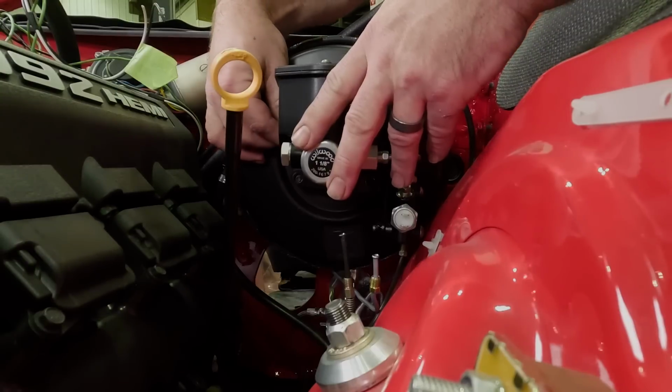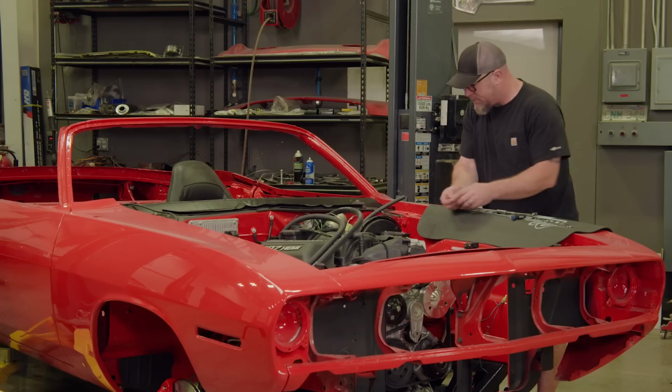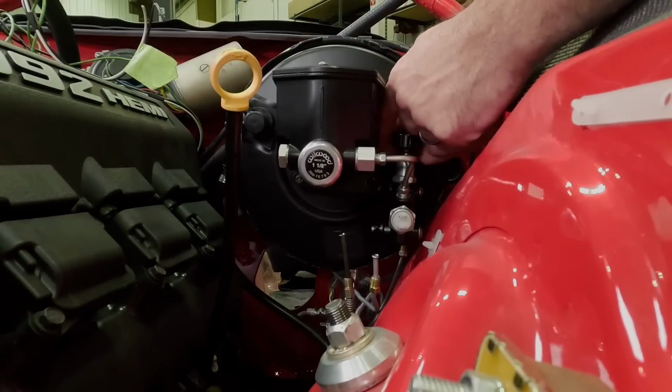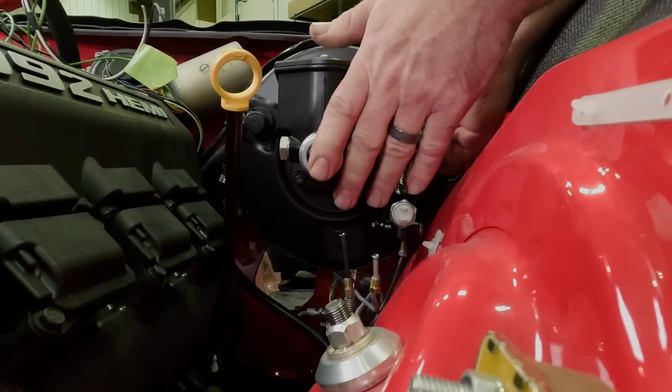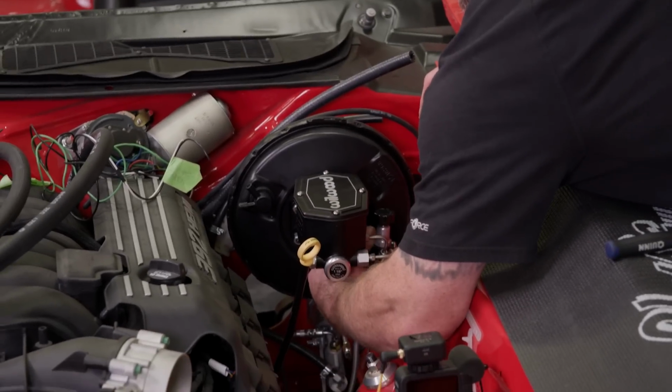It's a very well-engineered system that I highly recommend now. And I think that as we do more and more of the dream car builds and people see this, they're going to be requesting it. So I have no problem putting it on if I know that it's a safe system and as long as they understand it doesn't look 100% like the one that the factory did. If that's not your goal, this is the way to go.